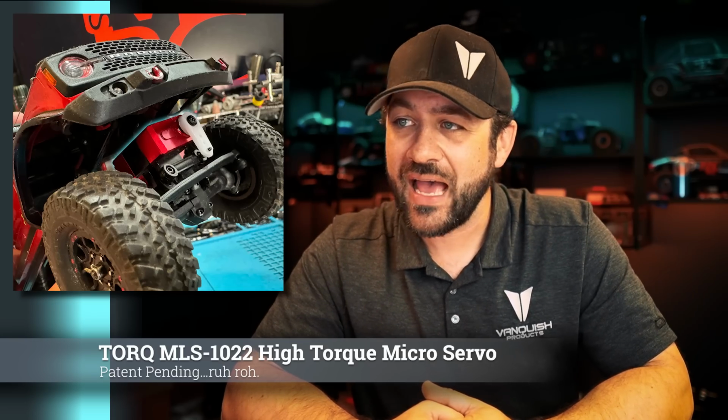This week, I saw a new servo being advertised for the micro world, specifically the SCX24 world. This is by TORQ, the MLS 1022 high torque micro servo. This is like a 200 ounce micro servo. And if you're just looking at it, it doesn't have any ears on it. But that is because they have integrated the SCX24 servo mounting pattern into the bottom of the machined case. Getting rid of the ears helps with clearance. That's a big bonus of this.